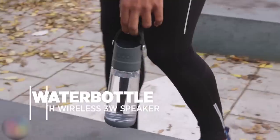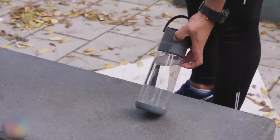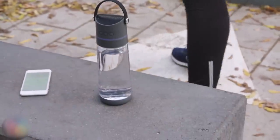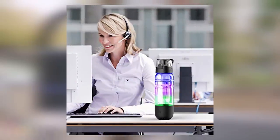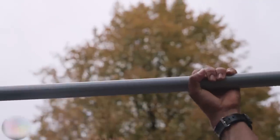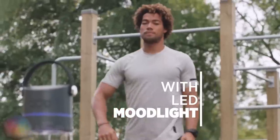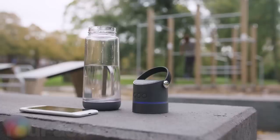Smart water bottles are a huge breakthrough for those of us trying to be healthier. The Ice Water 3-in-1 Smart Water Bottle tracks your water intake and lights up whenever you're not drinking enough. You can even set an option to have it turn into a dancing color lights mode. It also comes with a built-in Bluetooth speaker, making it a perfect addition to any outdoor exercise activity. You can charge it using a micro USB cable, which is provided in the box. The speaker has a battery life of up to four hours of continuous music playback.